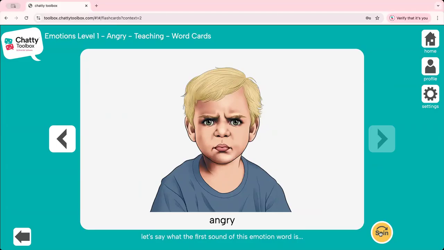Again, research tells us that we've got to talk a little bit about the structure of a word, not just the meaning of a word, in order to make it stick and be retrievable. And then what's an emotion word that means nearly the same? Can they think of another emotion word that's almost the same as angry? So you might say something like cross, for example. And can they think of a word that means the opposite of angry? So you might say calm, or you might say happy.